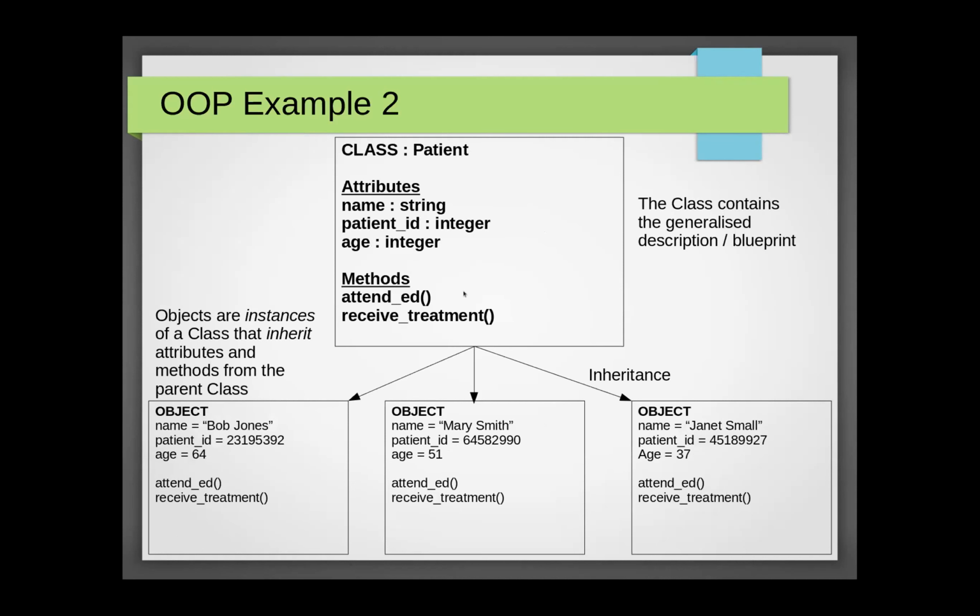So in the example of patients, say you had to create 100 patients, you just write what a patient is once, and then you tell it to create, I don't know, 100 patients, and then you can follow each of those patients individually through your model, and they'll all have their own name and ID, and different things will happen to them. And you can set up, we talked about distributions earlier, so you can say in this one, actually this patient has this condition, and therefore they're more likely to spend longer with a nurse, or whatever it may be. But you're not having to define all that from scratch each time. You're just saying, this is what a patient is, and therefore I'm going to create lots of different types of patient with these properties. Does that make sense?